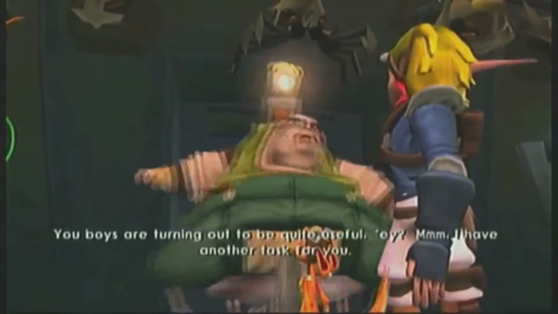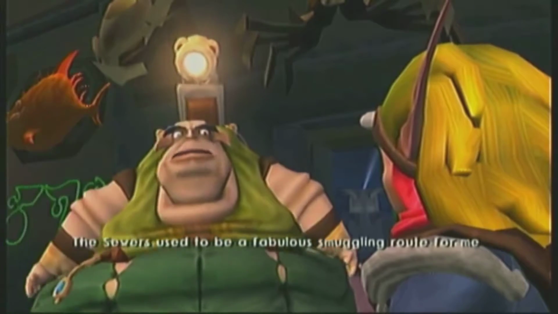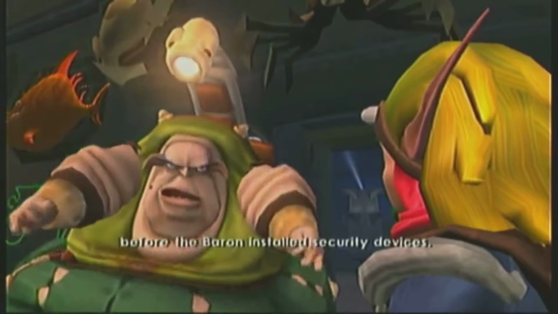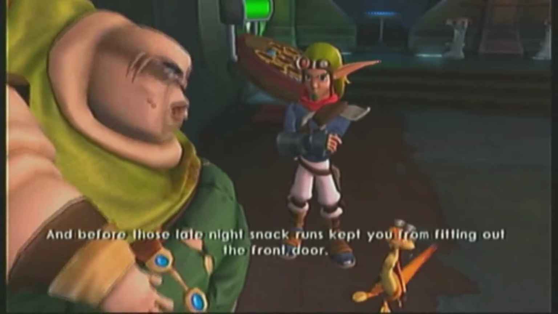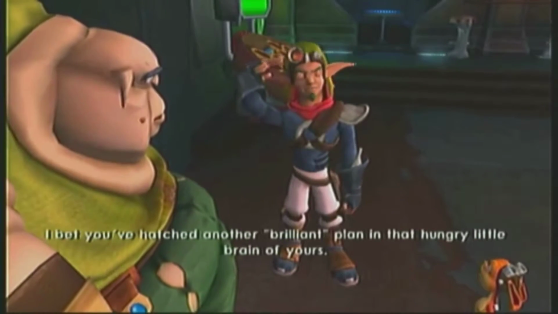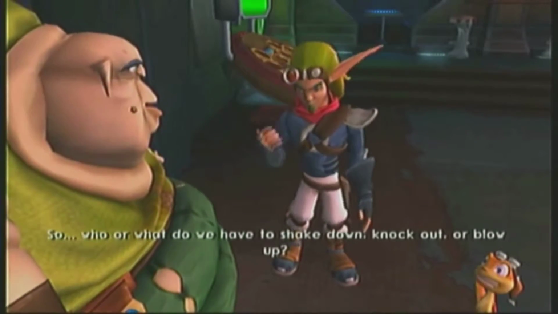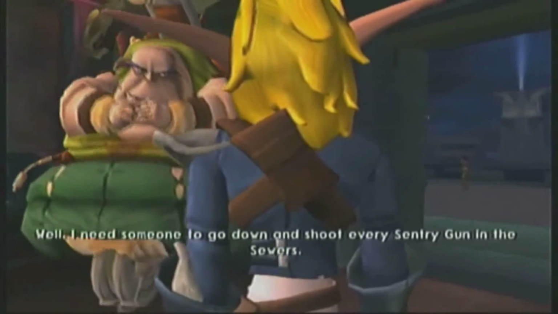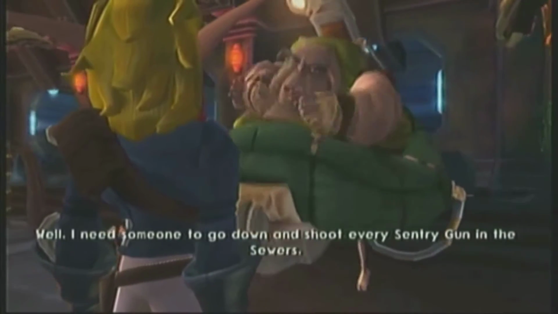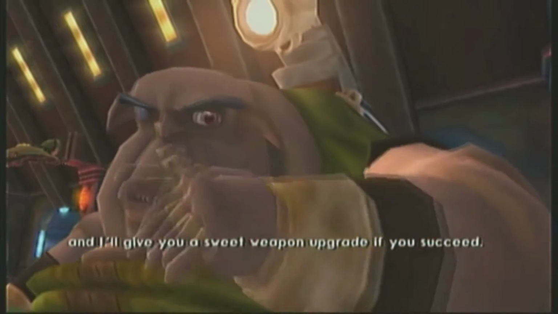You boys are turning out to be quite useful, eh? I have another task for you. The sewers used to be a fabulous smuggling route for me before the Baron installed security devices. And before those late night snack runs kept you from fitting out the front door. I bet you've hatched another brilliant plan in that hungry little brain of yours. So, who or what do we have to shake down, knock out, or blow up? Well, I need someone to go down and shoot every sentry gun in the sewers. And I'll give you a sweet weapon upgrade if you succeed.